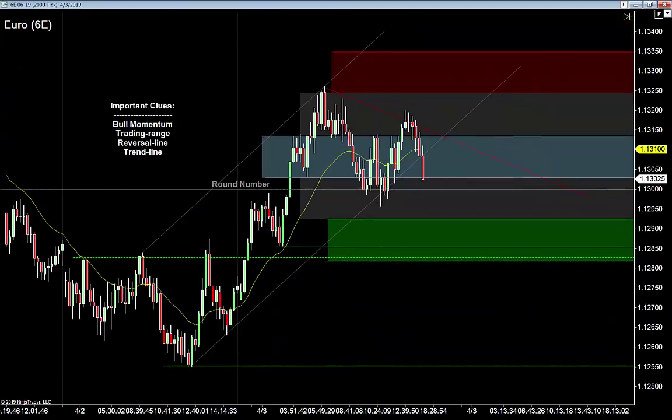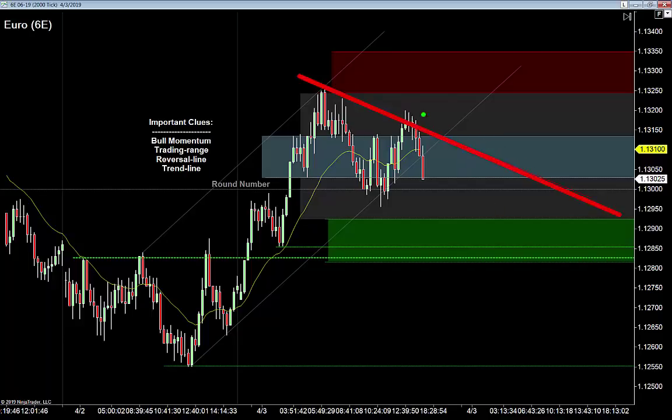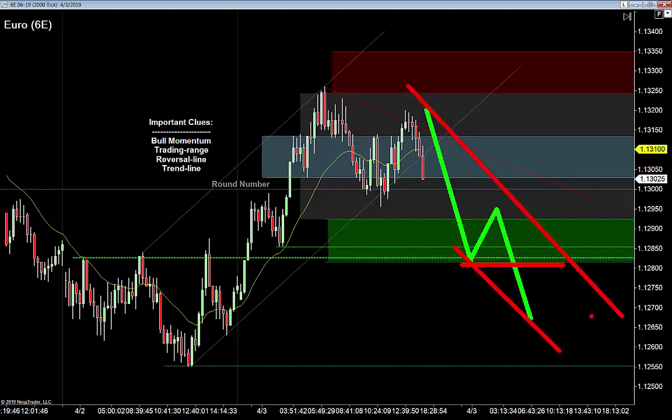So again, just kind of recap here, if you want to buy this on the pullback, watch that trend line down. It's a nested 1, 2 with a trap pattern, because again, you're not going to want to buy into that trend line, and you're probably not going to have much space to do so. Or maybe we get that 1, 2, 3, that run, mark up that low, mark up that low, find the channel, and we're selling right on the move back down. Again, selling at resistance, protecting against losses, right, by selling into resistance.